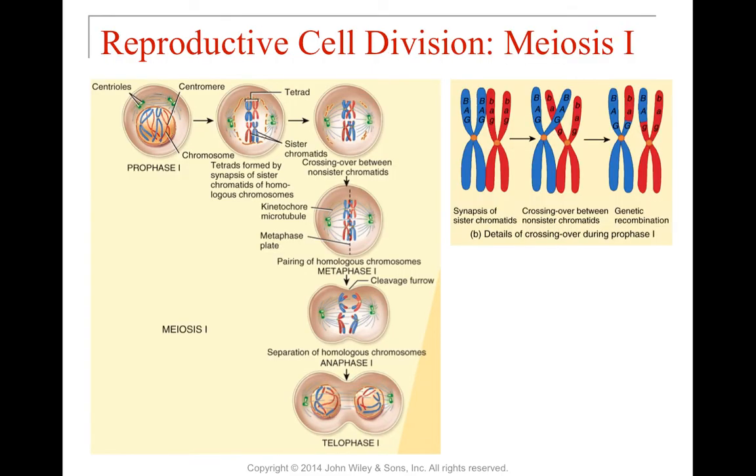Now let's talk about meiosis. Meiosis is a specialized type of cell division where we are making sex cells. That means we're making sperm cells and egg cells. Meiosis is really important because it gives rise to genetically unique offspring. What that means is that the male and the female are each going to be creating cells that have half of the genetic material. They're called haploid. So instead of having 2 copies of every chromosome, they're going to have 1 copy of every chromosome.